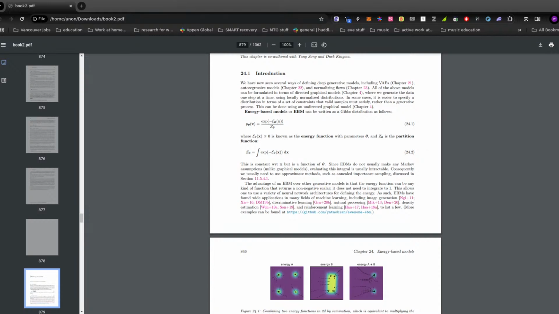So absolutely. One of the big reasons to do this is a mathematical detail: the partition function z, that normalization factor, is really hard to compute. A lot of times you have a distribution in a form where it's not normalized, but it's hard to figure out the normalization factor, because you'd have to do an integral over a very high dimensional space, which is not really something you can do. So that's one reason.